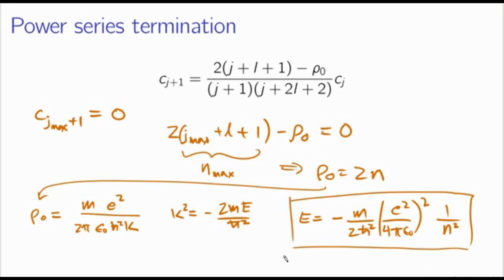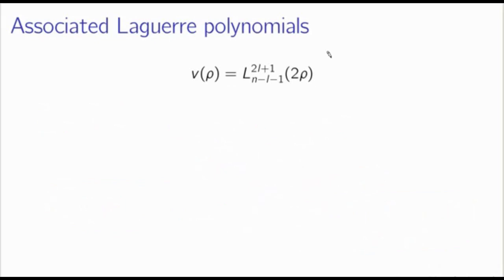These polynomials that we get, which obey this recurrence relation, solve the differential equation we started with, and terminate, are called associated Laguerre polynomials. They have the same sort of special function type properties that we've been working with when we were working with sines and cosines, the Bessel functions, the spherical Bessel functions and the spherical Neumann functions. Those special functions all had special properties. Associated Laguerre polynomials are no exception.